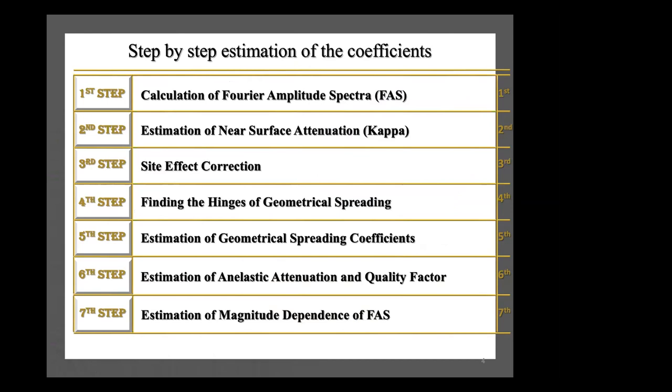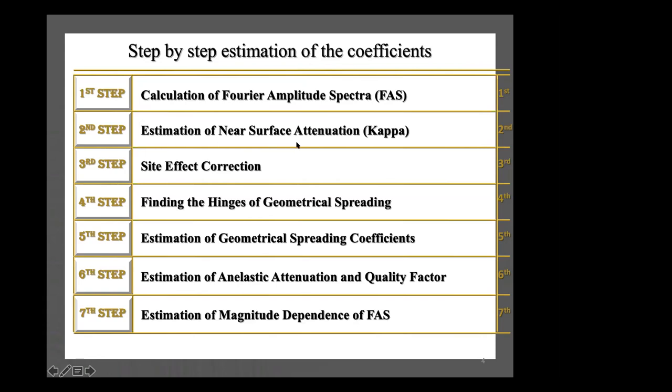In the last lecture, we were talking about PGA, PGV, and so the peak parameters, also the spectral parameters. And we have another spectral parameter, which is called FAS, or simply the Fourier amplitude spectra. It's a spectral parameter, but it's different from response spectra. It's not very important in terms of engineering, but it can tell a lot about these seismological parameters.